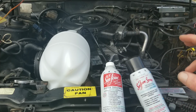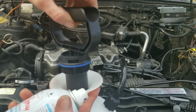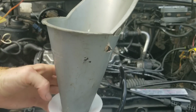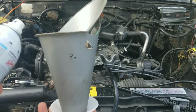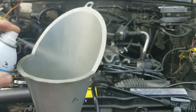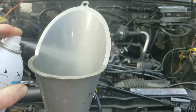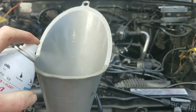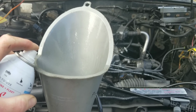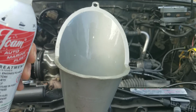Now let's go ahead and get the test started. Okay guys, let's go ahead and add the Seafoam spray. Add our funnel here. Now let's go ahead and add the Seafoam motor treatment.